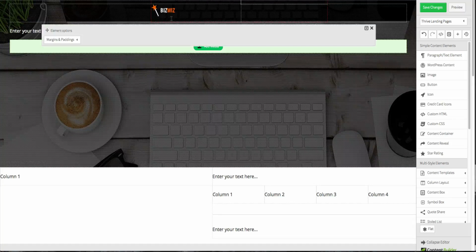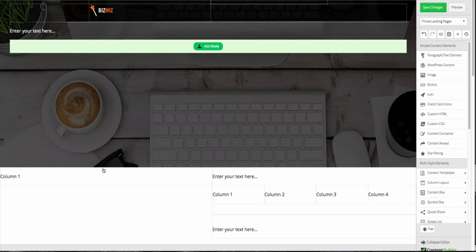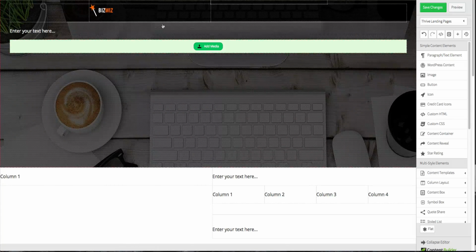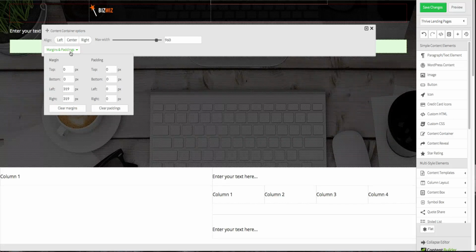Okay. Let me see now what we'll get. Okay, so this is a bit better because I have set the width of my content container to 960. So these elements won't go outside of that area because I have made it set to a max width of 960 pixels.